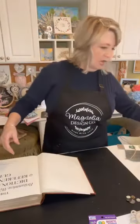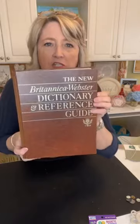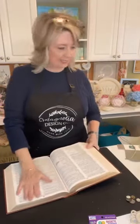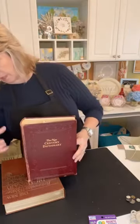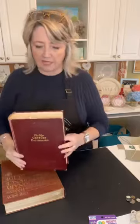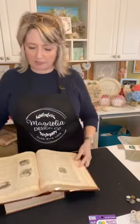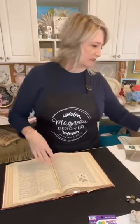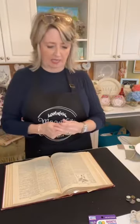This project starts with some dictionary pages. This is the New Britannica Webster Dictionary and Reference Guide that I got about a year ago at Goodwill — the pages are white. This one is the New Century Dictionary that was my grandmother Mamu's. When she passed away I inherited most of her books. I have three volumes and it just sat in the cabinet. When I started crafting with paper I pulled it out, and I think my grandmother would be tickled that I'm actually using it for something.